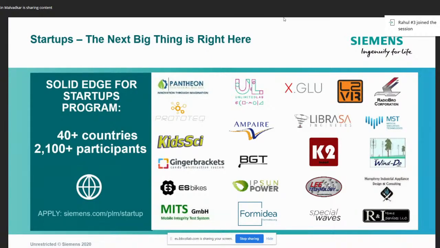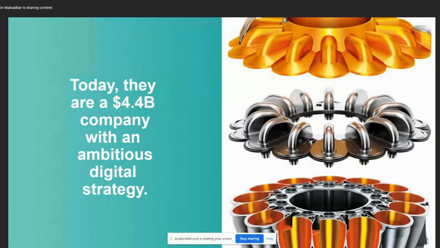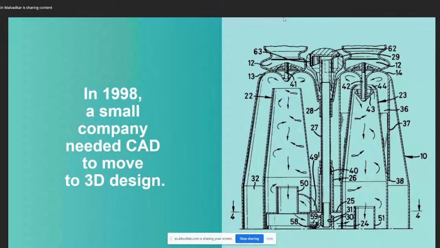Now, before we close off today's session, I would like to share a short story. I won't take too much time. It is a story from a company from the UK, with whom we engaged around 20 years back. At that time they were working on the typical challenges of their time, bringing innovative products and ideas to market. But the problem was the existing development platform was keeping them back, and they wanted to move from 2D to 3D design fast and efficiently.